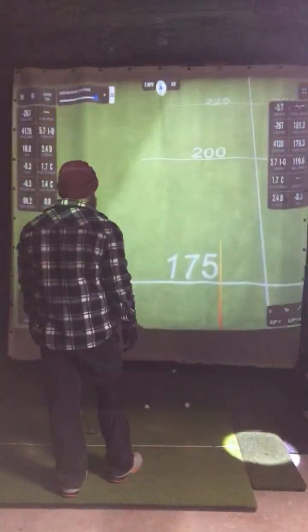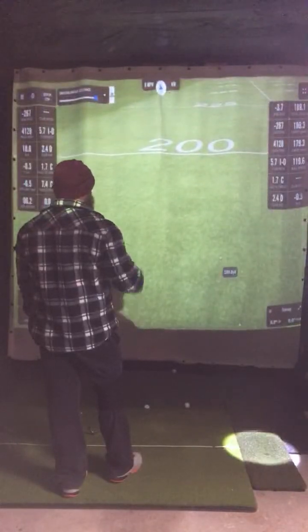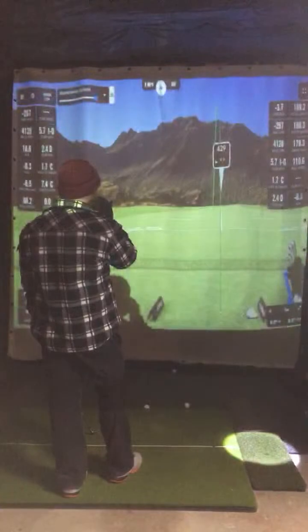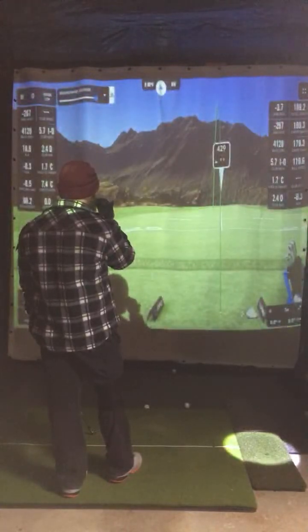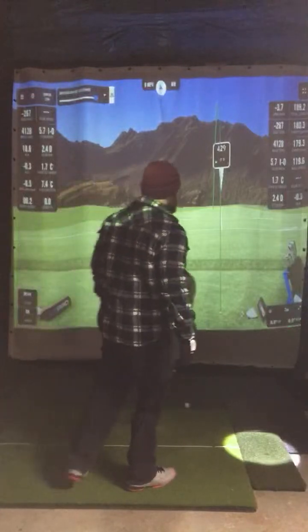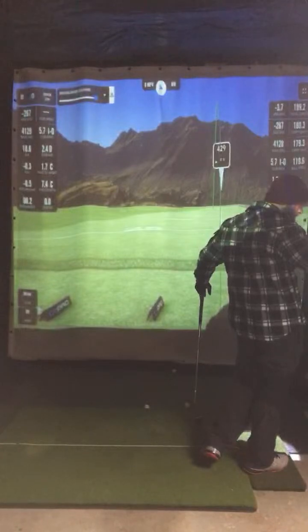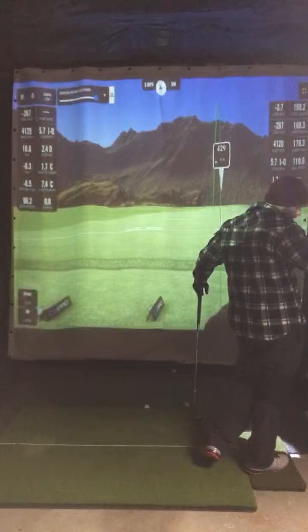Little pull. 189 though. That was 2.4 down, 5.7 into out. Started 0.3 left. Sometimes you see that as an up angle. 2.4 is a gentle sweep.